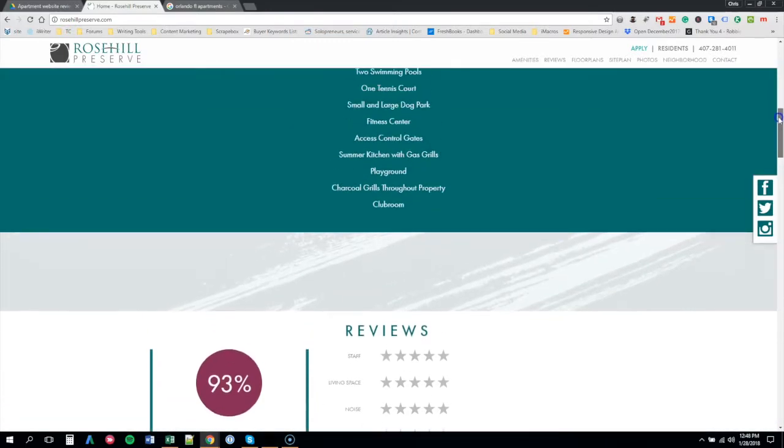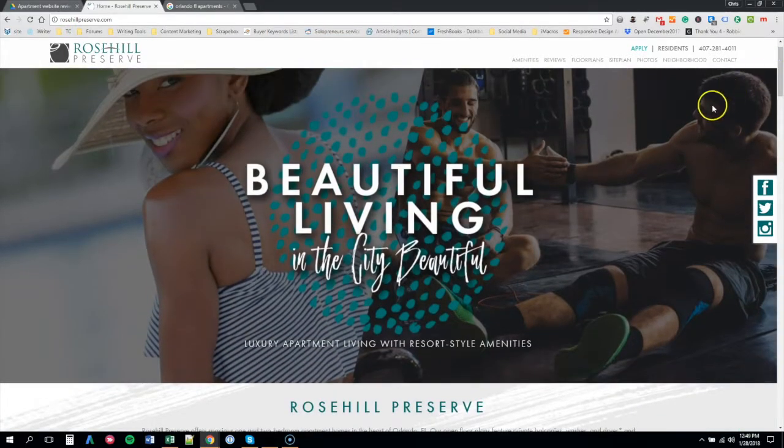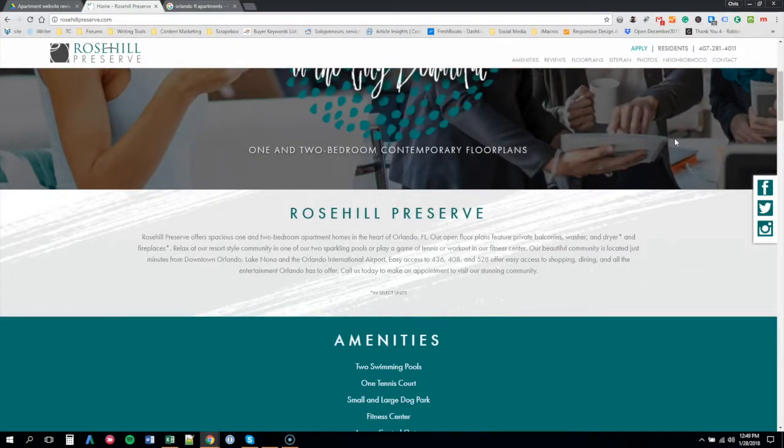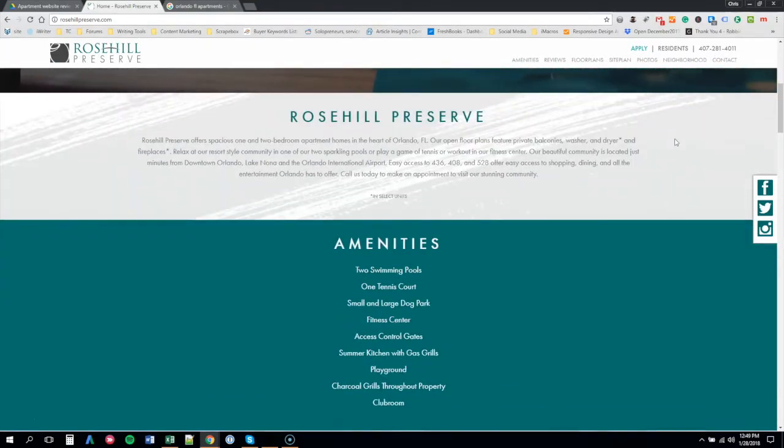So again, we're going to come up to the top with that in mind and scroll down a little bit. The first thing I see is a very nice About Us section. I think that it's really nice that it has the kind of rooms that they offer, the premium features, the luxury editions, and also that it's in Orlando, Florida. One thing that I'd recommend in this area is to drop this part right here down one paragraph.